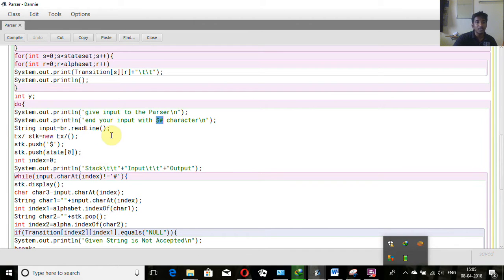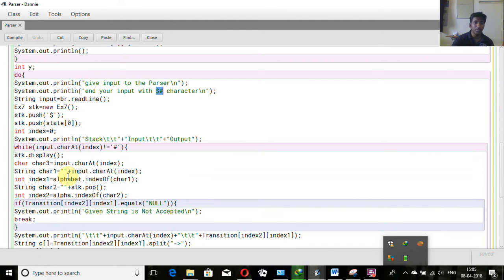So we get the input from the user, and then we make sure that the index is 0, and now through the while loop we check each and every character at the index, and then we process it.